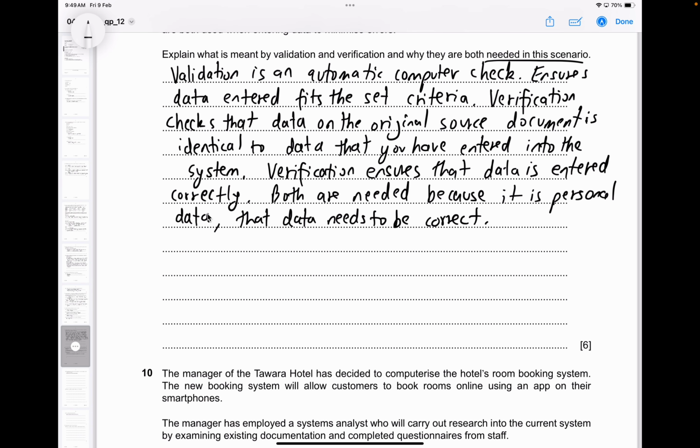And if the data is incorrect, it could lead to consequences. That could be another point you can mention. And you should mention that data should be error-free to ensure that the patients are safe.